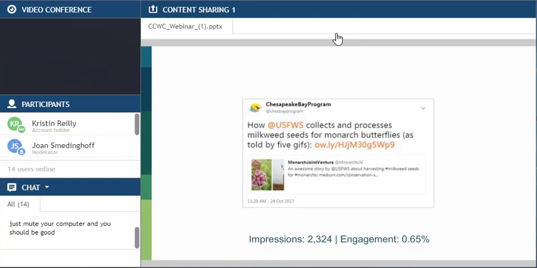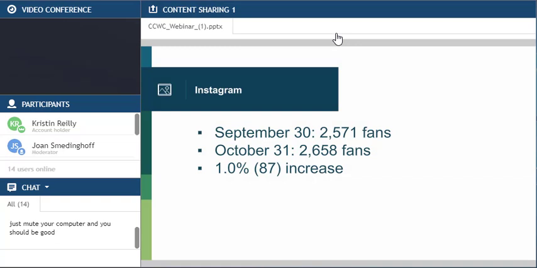And that's another thing I forgot to mention earlier with our social media traffic and tracking our analytics. We've realized that not all social media is alike, and the people who use them are a little different. So on Facebook, people tend to like more about critters. Again, always good news stories. Our Twitter audience tends to like a little more scientific content. They were more about critters, but a little more sciencey at times. And then our Instagram audience just likes really beautiful photos, obviously. So photos of critters always do well too. So on Instagram, again, we saw a 1% increase of 87 people.